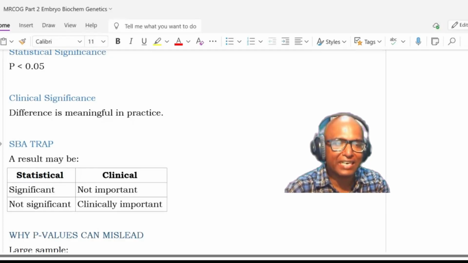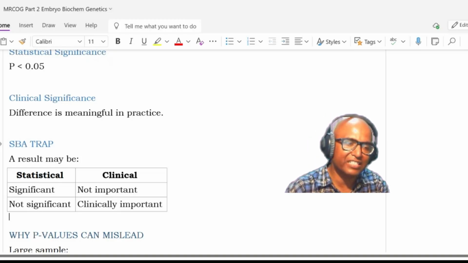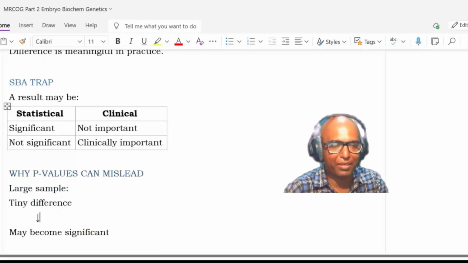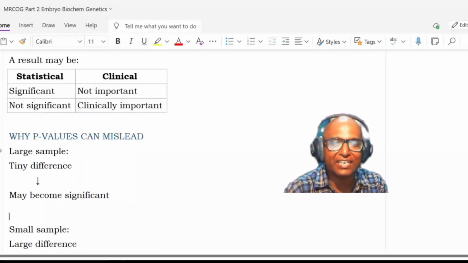So a result may be statistically significant, it may also be statistically not significant, and the difference may be clinically not important but statistically significant. Or the difference is clinically important, but statistically not significant. These situations can also happen. So why can the p-value sometimes mislead us?